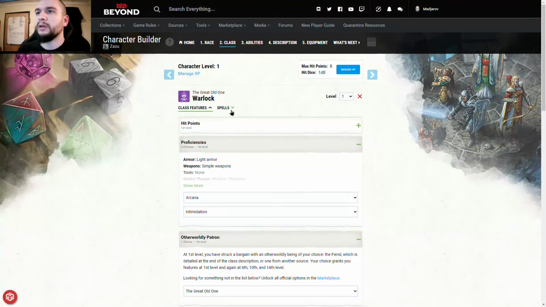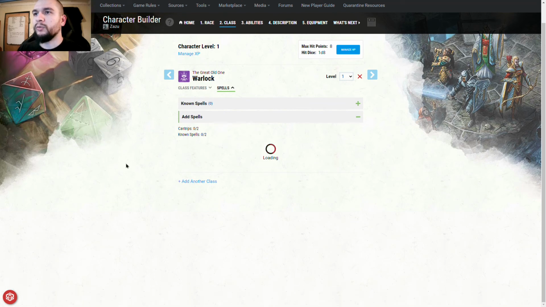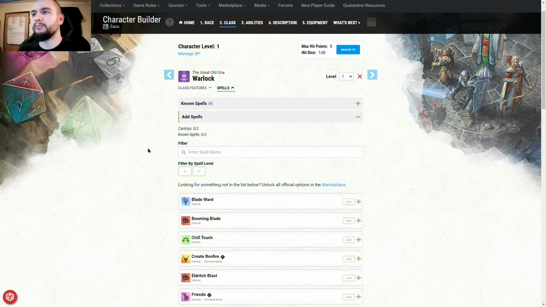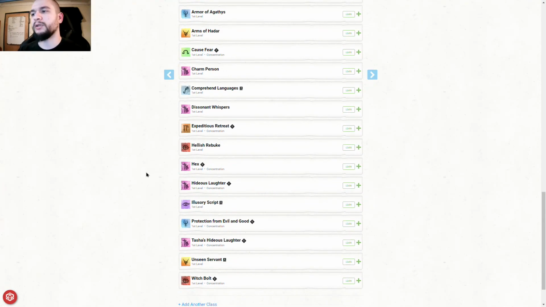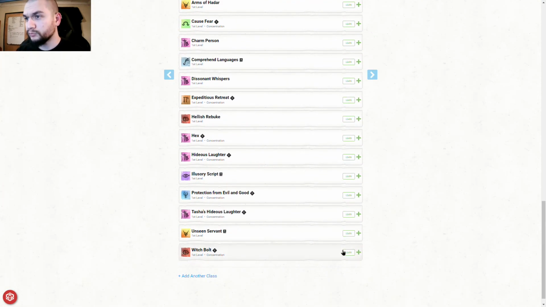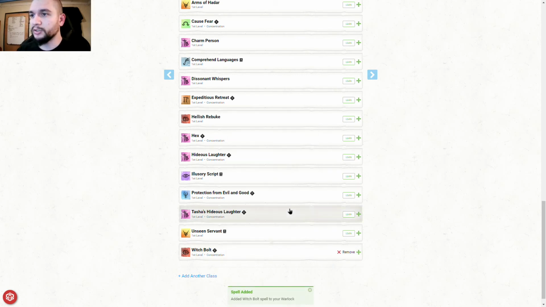Okay. And what spells are we going to have, I hear you ask? Well, you'll notice these are a bit different from the ones we had before. Well, maybe they're not that different. Let's go Witch Bolt and Tasha's Hideous Laughter.